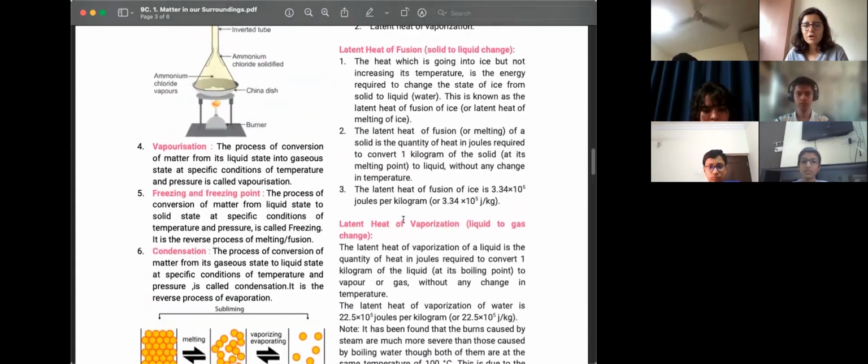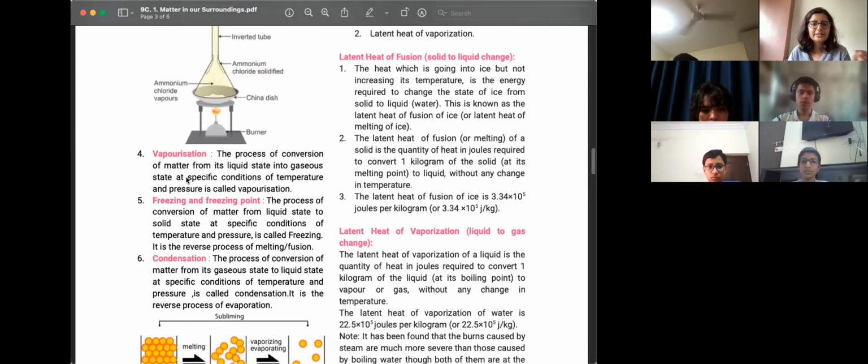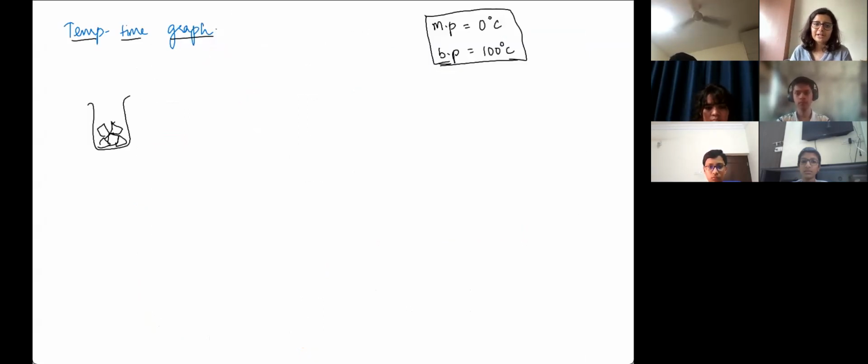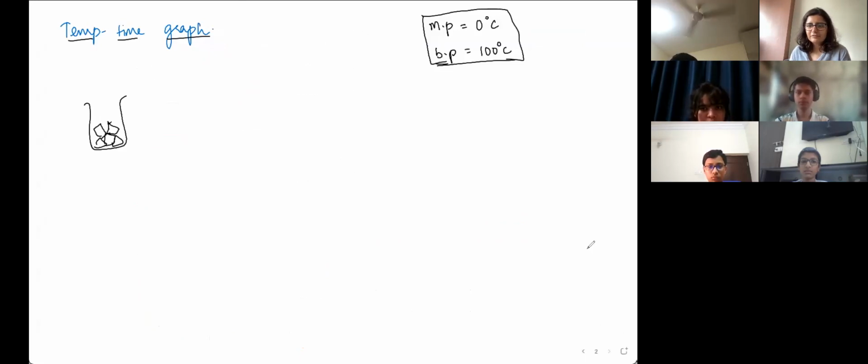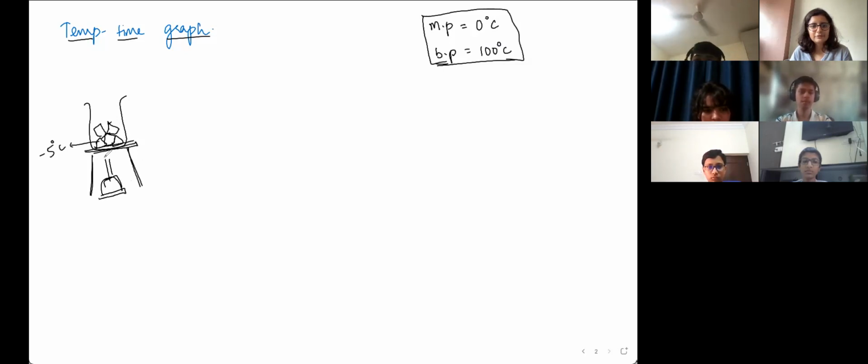Now, before we talk about latent heat, let's look at that particular experiment I was talking about, the temperature-time graph. So iske liye, if you have an idea of what is melting point and boiling point, it will help. So initially, let's say I took ice, let's say iska initial temperature is -5 degrees Celsius. Then I placed it and started heating it. This is a very rough diagram of the Bunsen burner. I'm going to start heating it, and this is going to be undisturbed. Throughout the process, I'll keep heating this ice.